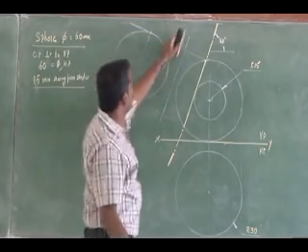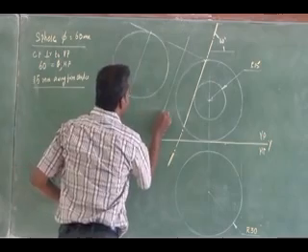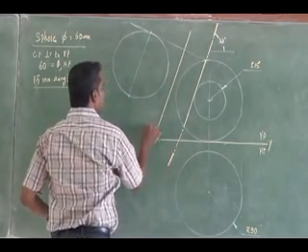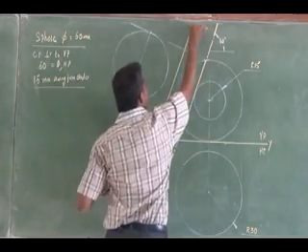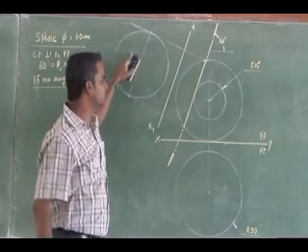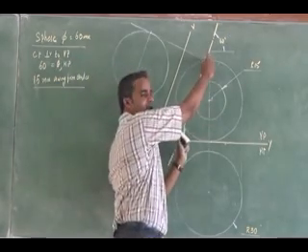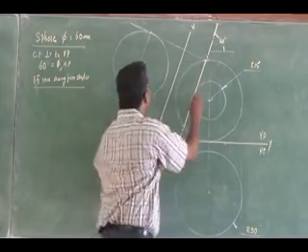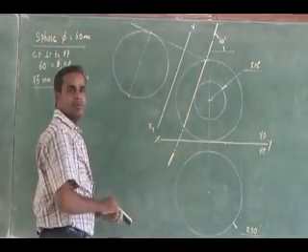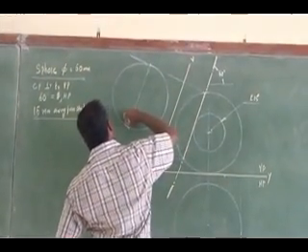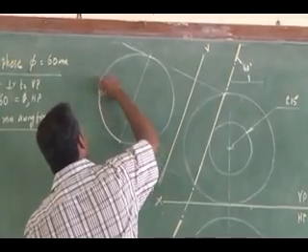For the true shape, I have drawn a true reference line parallel to the cutting plane. Then I have drawn the true shape circle, with the diameter equal to the distance between the end cutting points of the cutting plane on the sphere. So this is how I have drawn the true shape. This is going to be my true shape circle. That's clear.